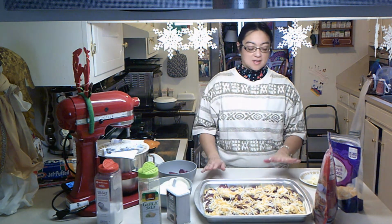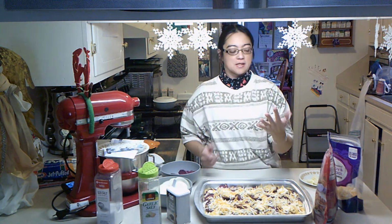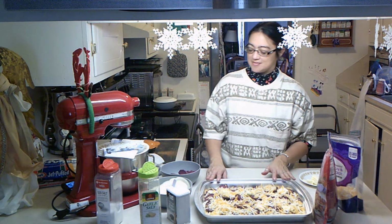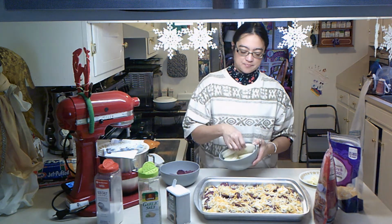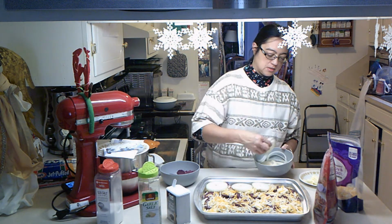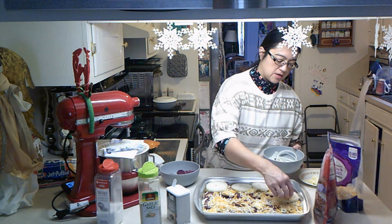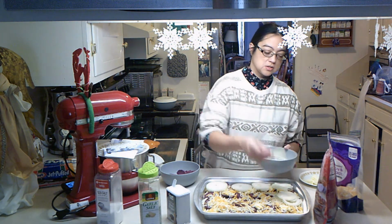So, as I was cutting that ube, that deep purple, it's all over my hand. But it's okay, it's Christmas, purple, it's festive, right? No big deal. Okay, so I did cut one more onion, really big onions, and I'm going to put the last layer on here. And being that this was a 4-pound bag of onions, I'll probably have another video with some sort of onion dish.